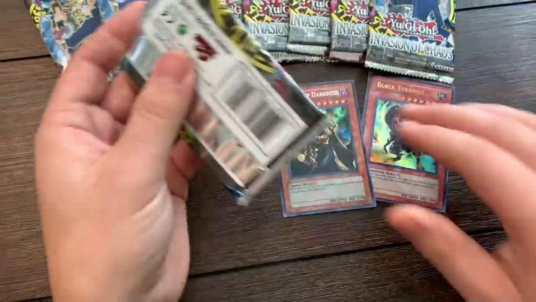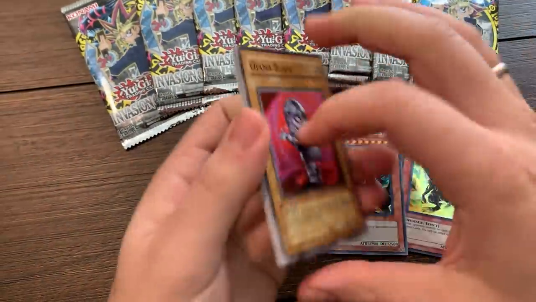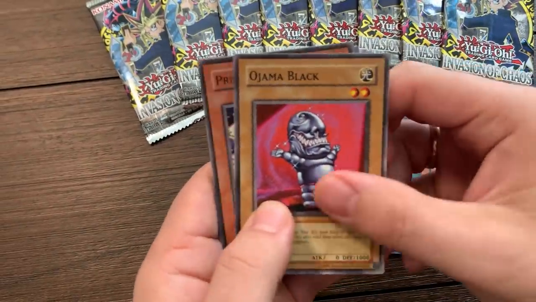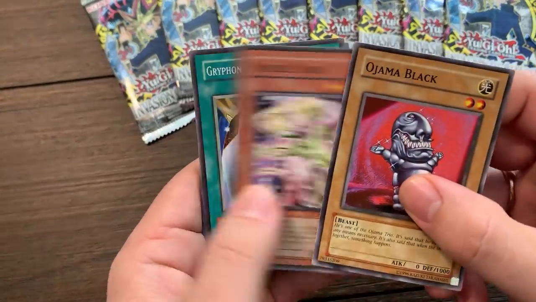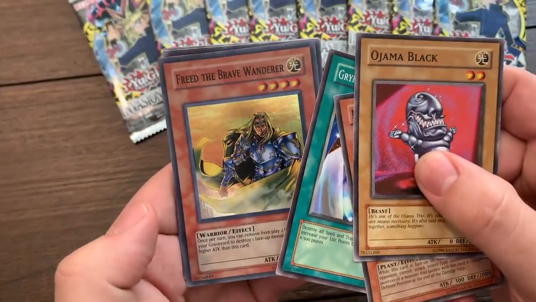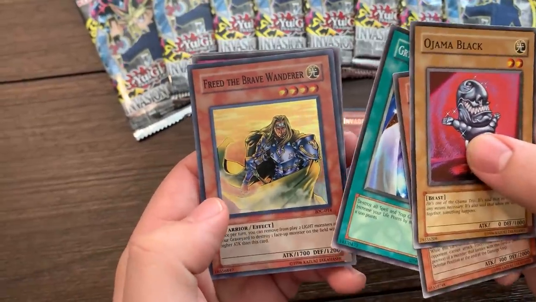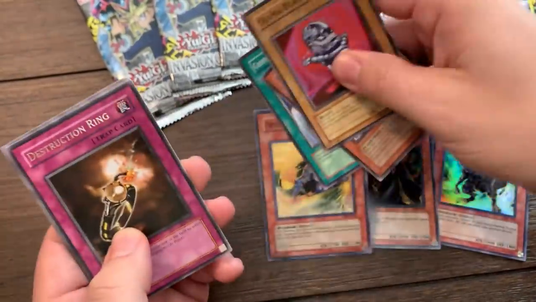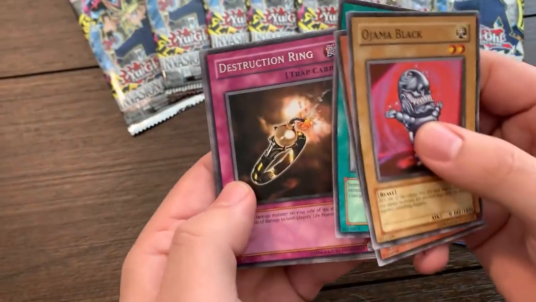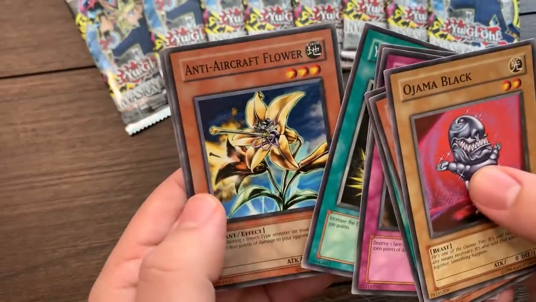Next pack. This is Invasion of Chaos. Ojama Black. Prickle Fairy. Harpie's Feather Duster, by the way. Harpie's Feather Duster is back. Freed the Brave Wanderer. What an epic looking card. I love that guy. That's three foils. What the heck? Destruction Ring. Secret rare. Crazy. Destruction Ring. Gigantes. Yellow Luster Shield. Anti-Aircraft.